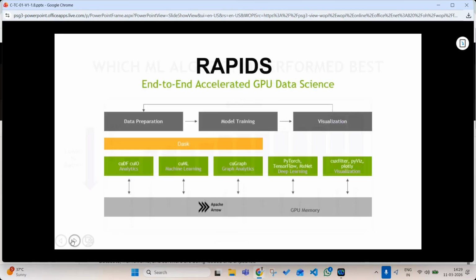And also this XGBoost can be parallelized on GPU using a package called RAPIDS, right? In RAPIDS, we have a cuML library, which is analogous to your scikit-learn library, where machine learning models can be trained and constructed. So cuML is kind of a GPU version or parallel version of scikit-learn, where all the models can be automatically trained on the GPU side. So that ultimately they will run faster.